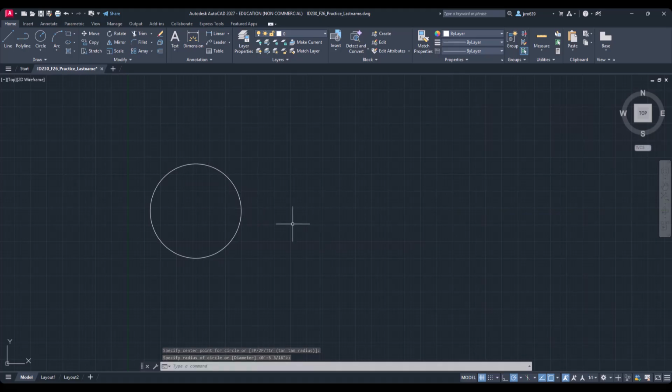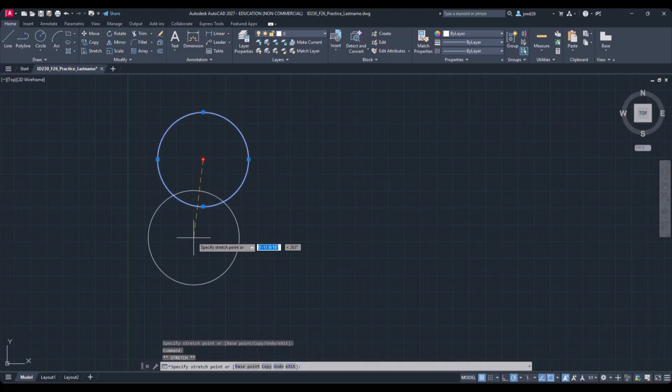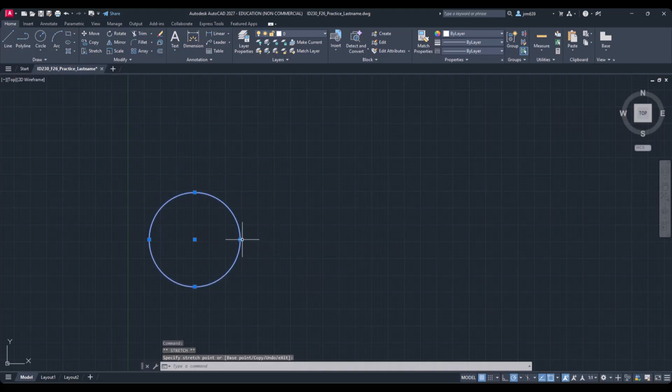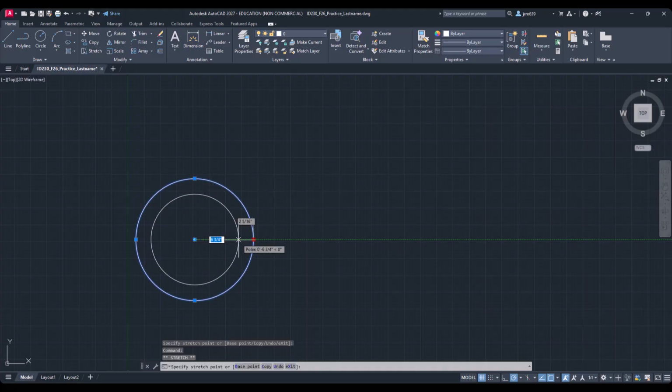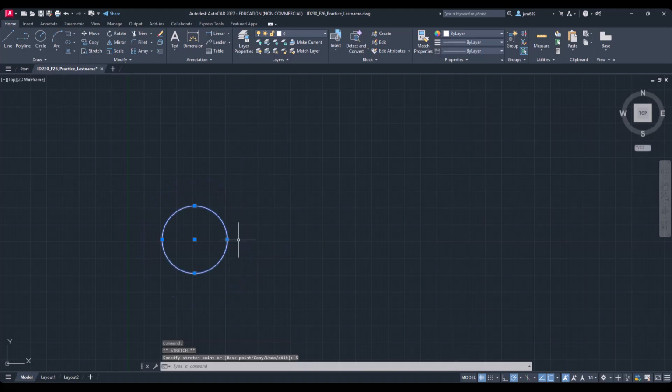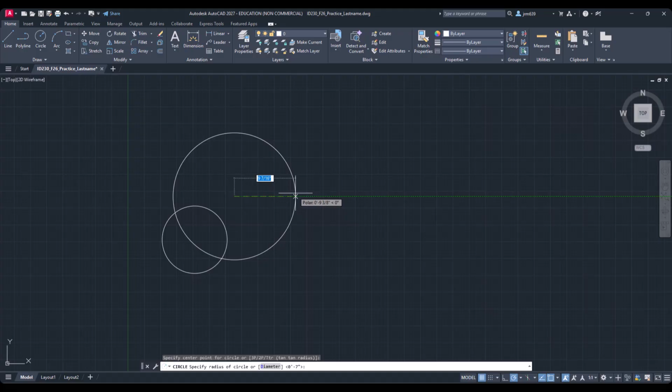That wasn't so hard. If you click back on that circle, you'll notice that there is a center grip, and that allows you to move the circle as you wish. And these edge grips will allow you to readjust the circle however you see fit. You can also type in, if I want 5 inches, just hit 5 and enter, and your circle is now 5 inches. All right, let's draw a new random circle so that we can take a look at this again.